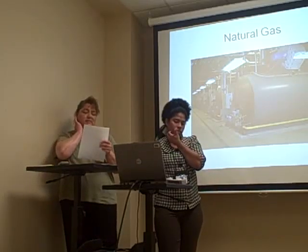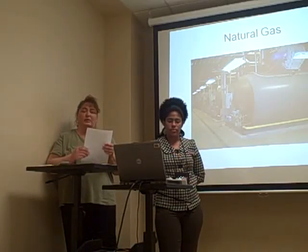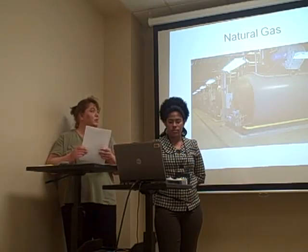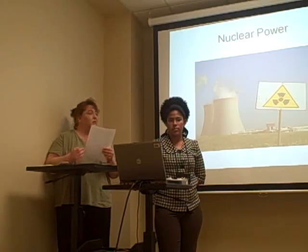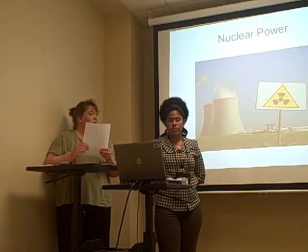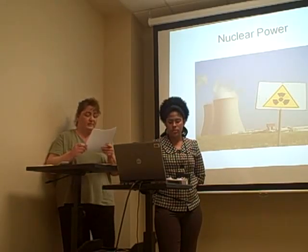Natural gas. This is the byproduct of oil recovery. The current estimate of natural gases right now is 100 million metric tons. At the current usage levels, this will remain available for about another 100 years. Our nuclear power. Nuclear power is water that's heated and converted into steam. It is derived from fossil fuels. This is also, depending on the way it's harvested or used or recovered, what technology is applied to it, what final form it's put in, it can be the most toxic form of fuel that we have.